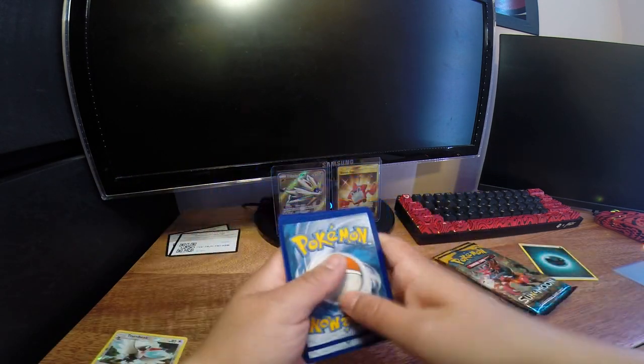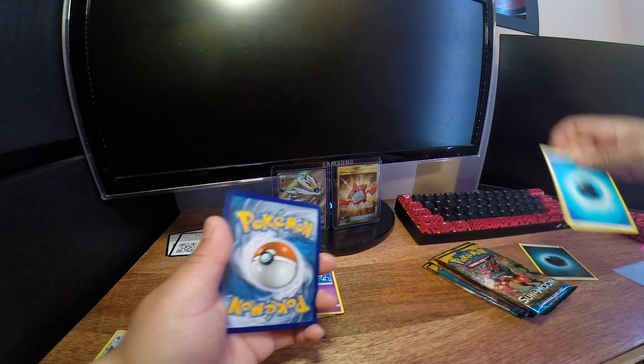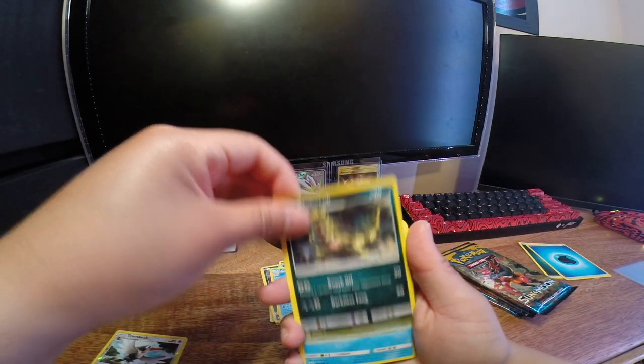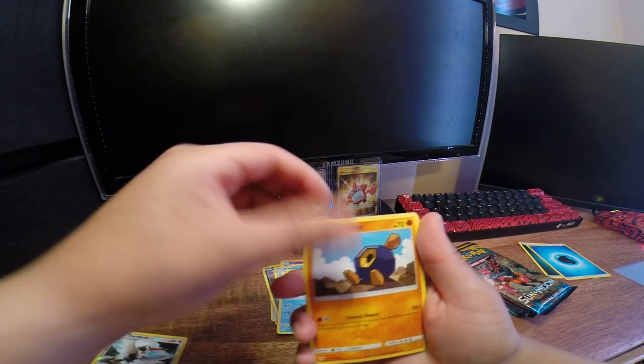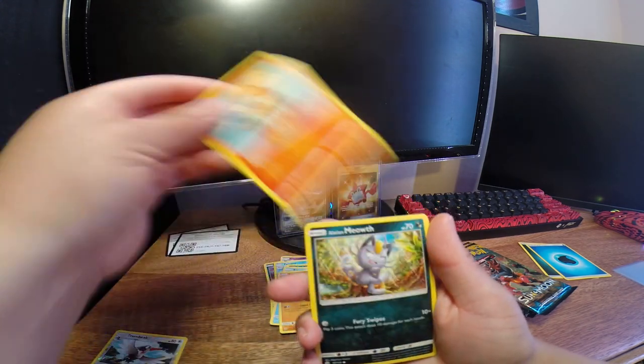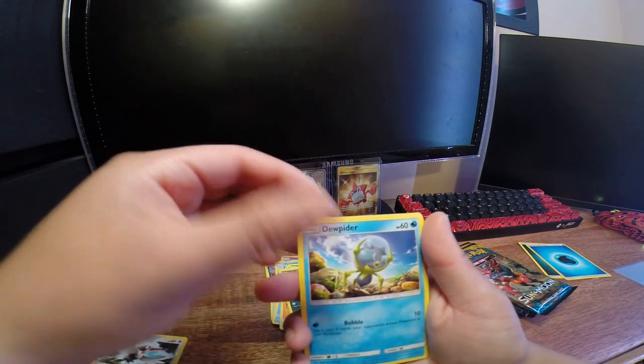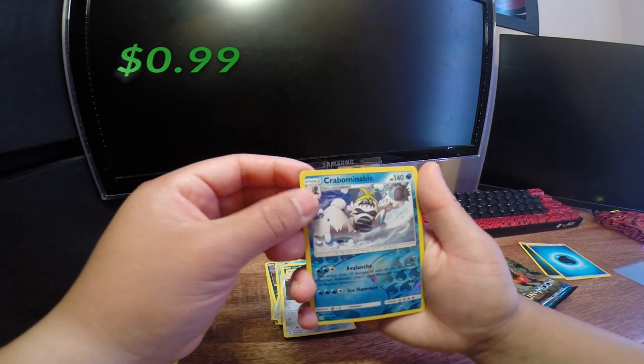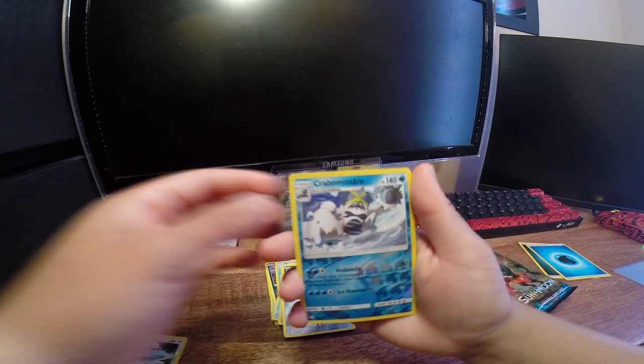We get three to the front. We get rid of Water Energy. We got the Pelipper, Krokorok, Roggenrola. Look at the little Growlithe. Oh, here's our Meowth, Dupliter, Diglett, and we get Crabominable as our reverse holo.